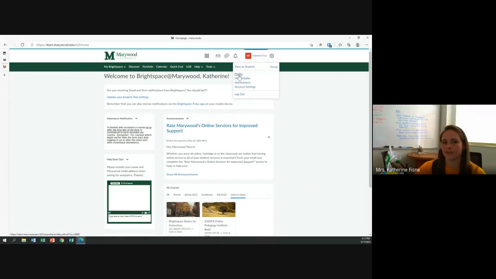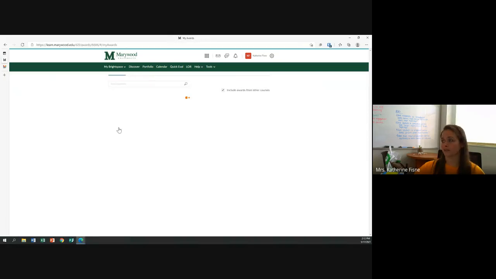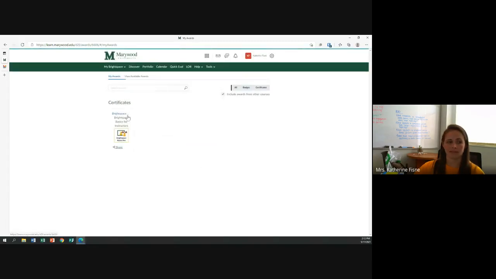So you'll have that nice display there that you're in it. Down below that, you have profile, my portfolio, notification, and account settings. My portfolio, we're going to talk about at a whole separate time, because that could be several trainings on its own. But in here is profile. This is where you could go to change your picture. You have an award showcase. So when you do get your Brightspace basic certificate, you can see it here. You can share it to your profile. You can email the certificate to yourself, fun things.